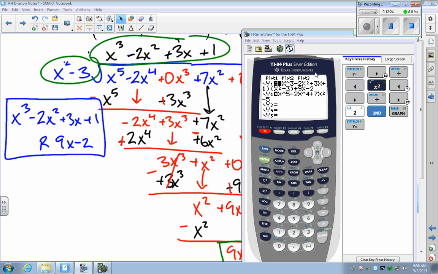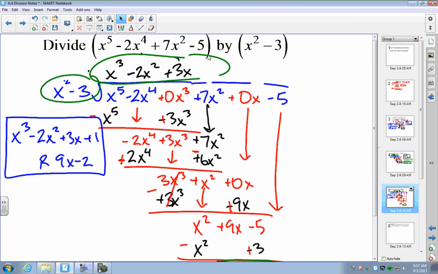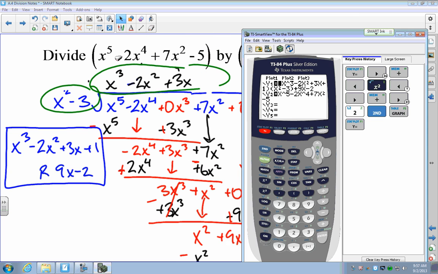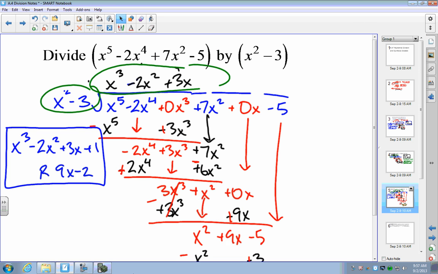Okay, so what I did here is, if we think this is our answer, like I said, we should take this, double distribute it here, add a remainder, and we should get the original. So that's what I did. I just used the technology and wrote it as polynomials. So this right here, parentheses, multiplied by an x squared minus 3, add on my remainder, and then I went and plugged in the original, x to the 5th minus 2x to the 4th plus 7x squared minus 5. No need to put those placeholders in there. You go to the table, you get the same numbers, you know you did it right. So there's an easier way to kind of check your answer for those longer problems.